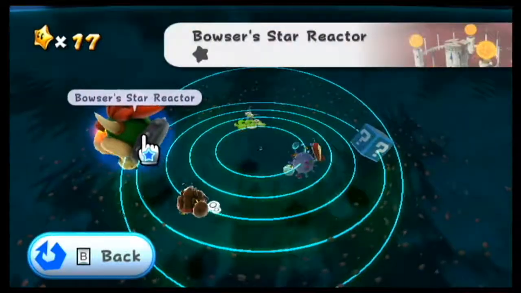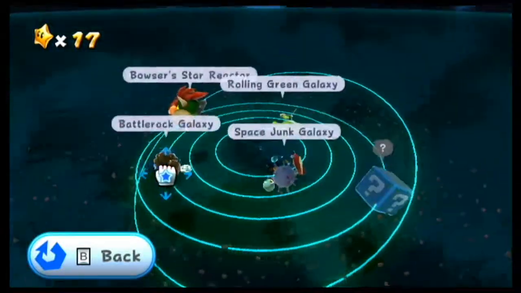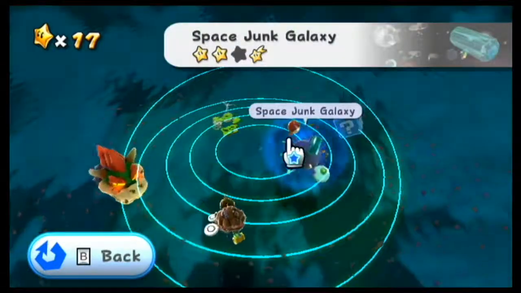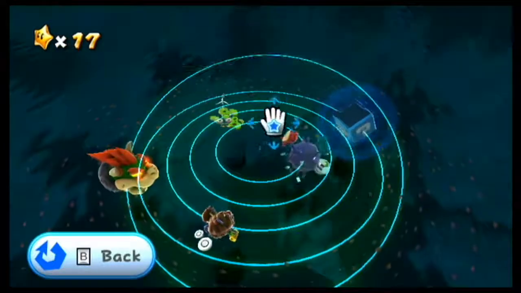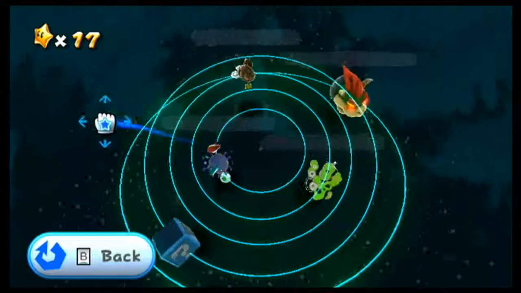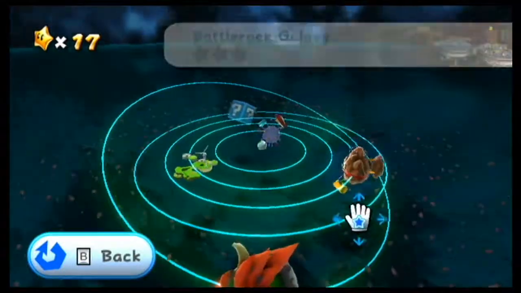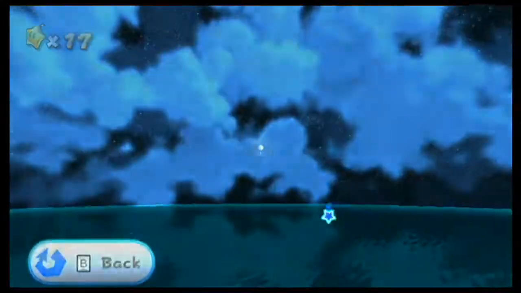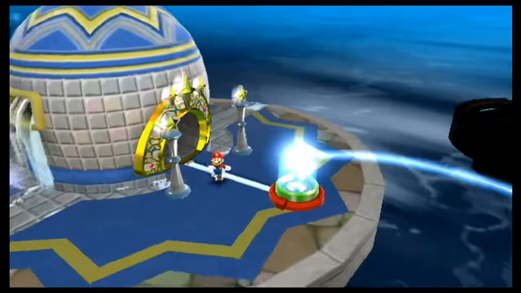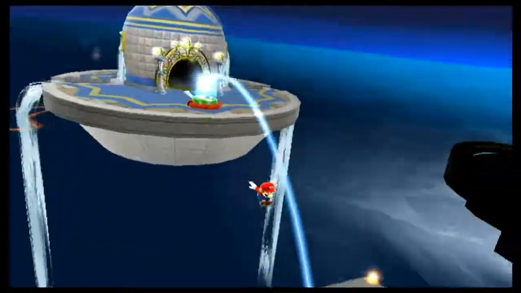But yeah, we actually do have access to the next Bowser level. So we have all the Battle Rock, we have 1 in Space Chunk, we have this one, and then we have Bowser to deal with. So we might be able to finish up the Fountain, or at least what we can do of the Fountain, in the next episode, or I might have to wait until one later. I'm not entirely sure yet.